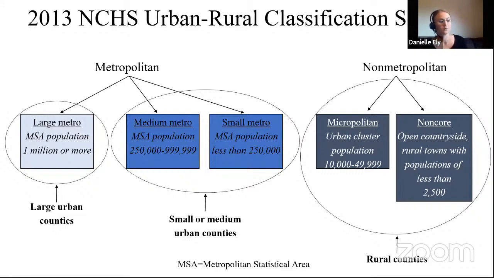So here is a graphic showing how you could further identify these. And throughout the rest of the presentation, I'm going to use terms such as urban and metro interchangeably. However, there are some contentions on whether you should do that, and I am open to debate if someone wants to discuss that. However, in this presentation, this is how I will be discussing each of the results.